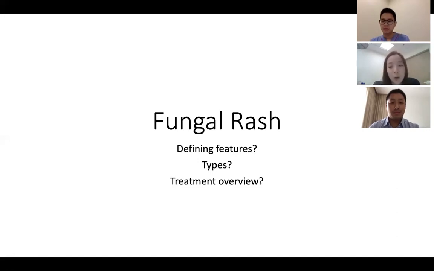So for tinea corporis, tinea pedis, tinea manuum, which are caused by dermatophytes, they tend to be annular, scaly, and have a peripheral annular active rim, and then sometimes a central clear ring. For the candida and malassezia, we usually see more erythematous papules and pustules. A common location would be the folds, the inframammary folds. Very characteristically, when we talk about cutaneous candidiasis, we always talk about satellite papules. You have an erythematous plaque of confluent papules, and then on the surrounding skin, you have studded papules. These are called satellite papules, and they're quite characteristic for candida.